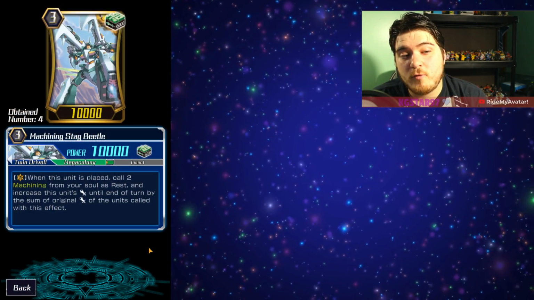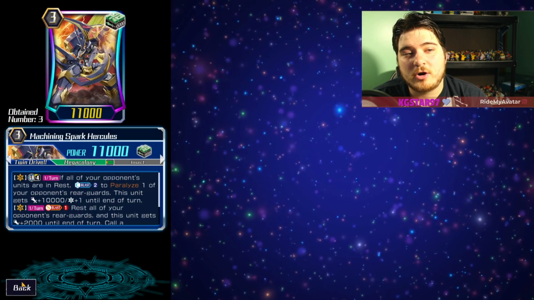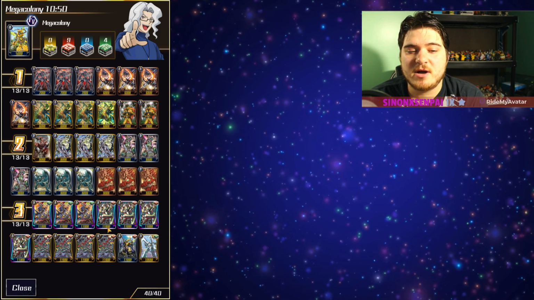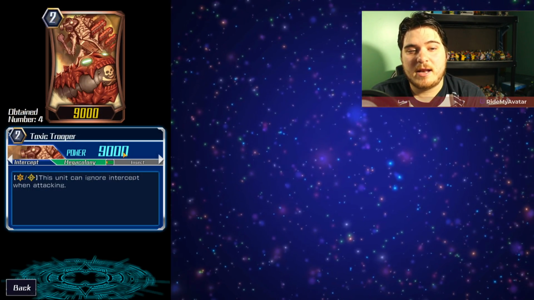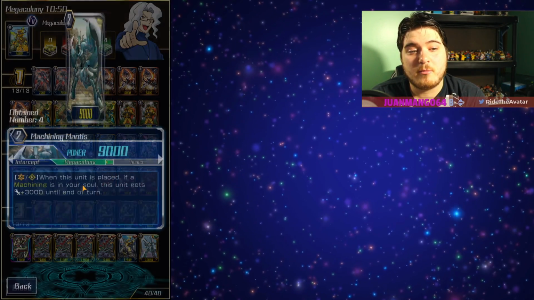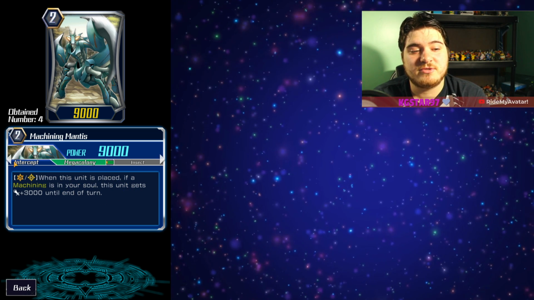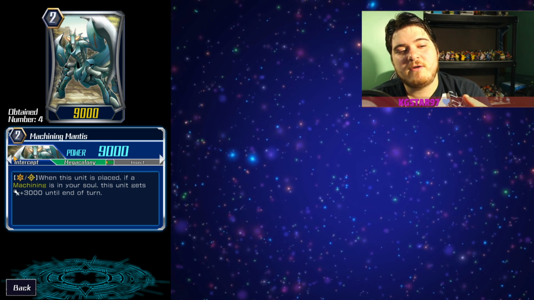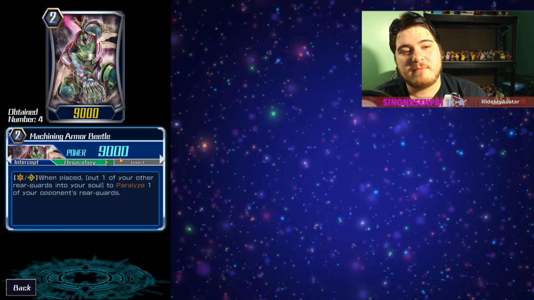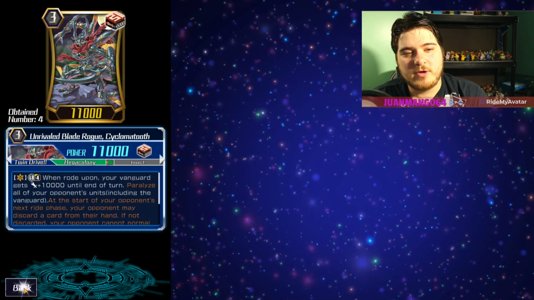Then we also play one Machining Stag Beetle just because I don't have our Spark Hercules at a full playset. We'll have that in a few days, but yeah, that'll become the full playset. And as I talk, Toxic Troopers here to ignore intercepts, so more attacks at the Vanguard, more lethal. We play Machining Mantis. When this unit is placed, if you have a Machining Soul, this unit gets plus 3,000. So becoming a 12k on your turn, and easier to achieve than having to be on Machining, because again, if we're on this, we don't gain the power.